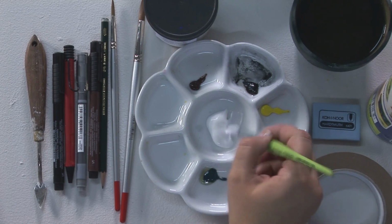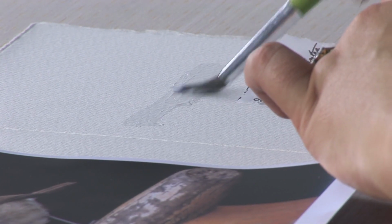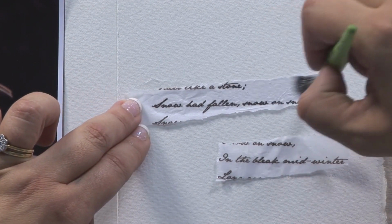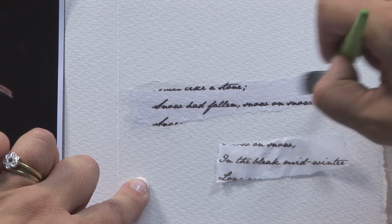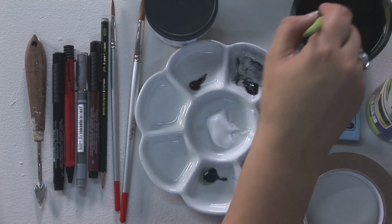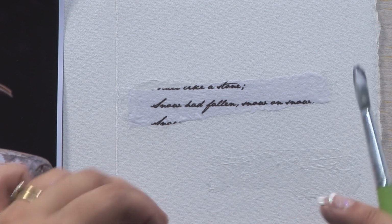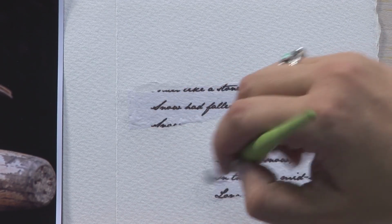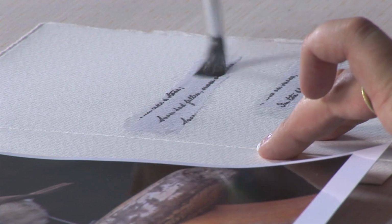So as before, I'm going to use some Bindex with an old brush underneath where I want my collage papers to go. So a little bit of Bindex down, and then the tissue paper into that glue, and then the Bindex over the top. Now you do have to be a little bit careful with Bindex and inkjet, because sometimes it can make it run, but with what we're going to do to it, you're not going to notice that, I promise. A little bit more water, wet the brush, pop it straight into the Bindex. So some Bindex going down onto my watercolour paper. There goes my bit of collage, and brush the Bindex over the top. And this means, just like we did on the bauble project, that your collage materials are going to go down nice and flat and they're not going to wrinkle up.